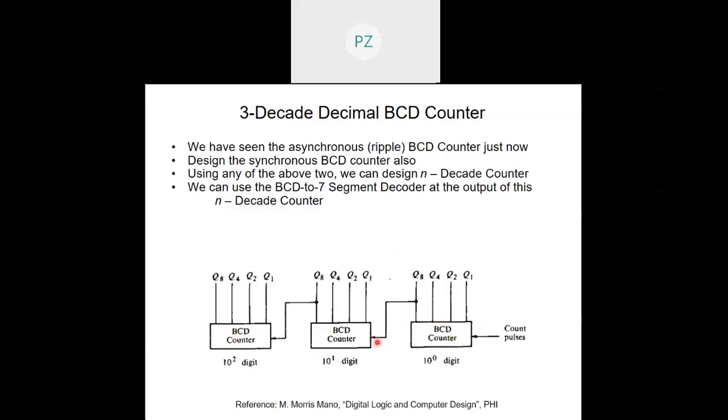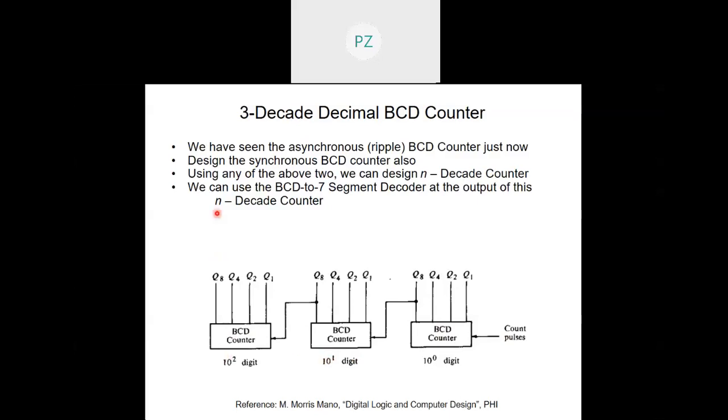After that, this gets reset to 0 and this becomes 1, so that will be 110. Likewise, it will continue till 199. After 199, this gets 0, this gets 0, this becomes 2, right? Then 299, it becomes 300, 400, 500, 600, it continues until we have a count of 999 in there, right? And at 999, when the next count pulse comes, it will get reset to 0. So this becomes a modulo 1000 counter, or a 3 decade counter: units digit, tens digit, hundreds digit.